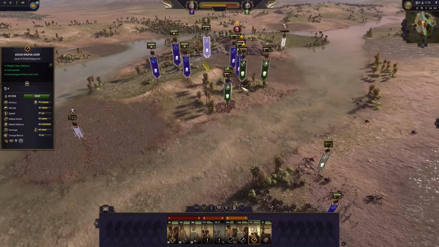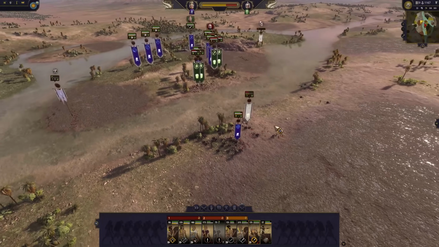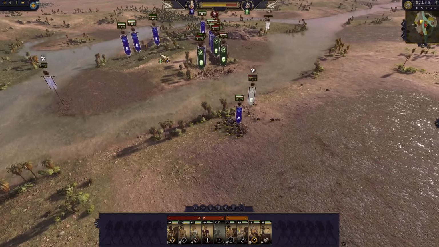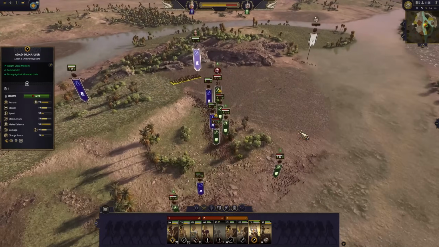Fantastic. Those skirmishers are out of the thing as well. Now we can get our guys going out here. They're routed permanently. That's what that skull means. I just need those skirmishers to get wrecked. Sweet, they did. We're going to move back. Let's start pummeling those other guys.